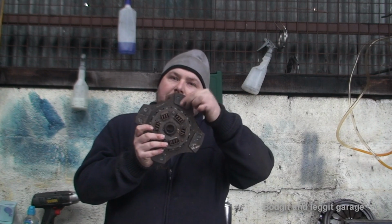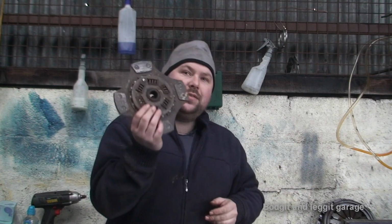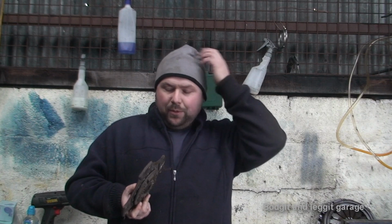The metal or the material that's on here will just absolutely eat your flywheel, to a point where when your clutch starts slipping, your paddle clutch might be fine, but it's maybe worn 2 or 3 mil off a standard flywheel and it makes the clutch slip. So that's the downside to these. Even with an upgraded flywheel, yes, they do last longer, but paddle clutches will still eat them away.